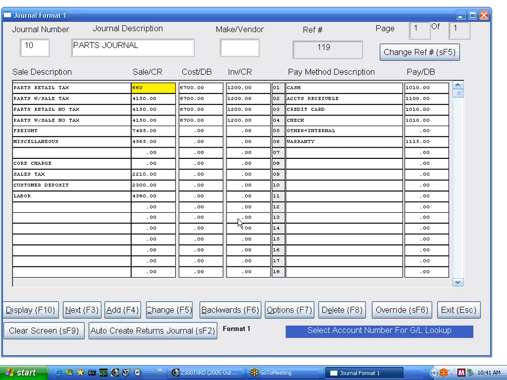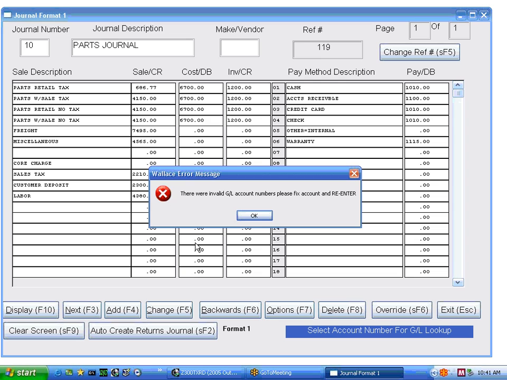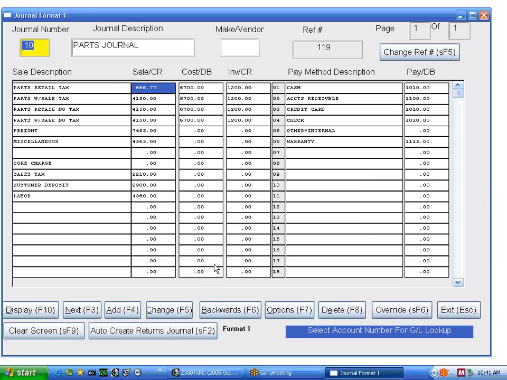Obviously, our account numbers, like we said when we did the chart of accounts, are usually 4 digits to the left. They don't need to be exactly 4. If I hit change, it actually will verify my account numbers here. So that's why we're saying you need to have your chart of accounts set up before you can do this. Because if you type in a number that's not in your chart of accounts, like that number's not in my chart of accounts, it basically says there was an invalid account number and you need to fix it, and it'll go to where that invalid number is. So doing this without having a chart of accounts will not work, because you're going to get all errors, because it does verify all these accounts and make sure that they are in your chart of accounts. So there again, step number 1, create your chart of accounts, have the list in front of you. Once that happens, obviously now you can type in whatever you want.